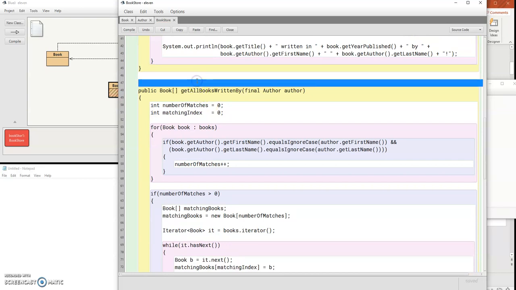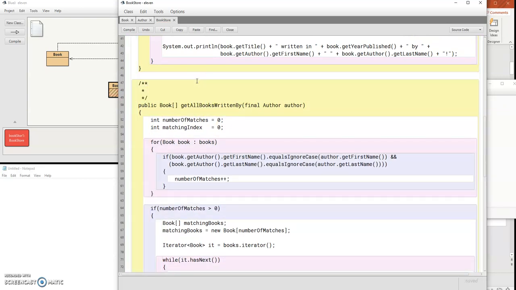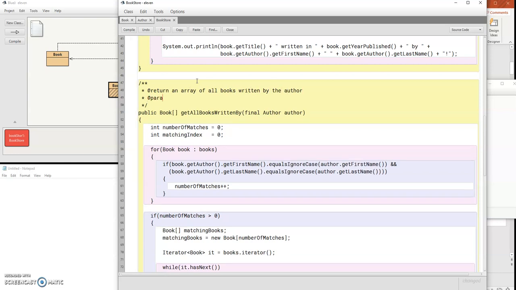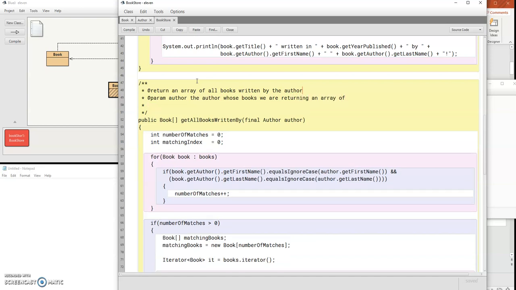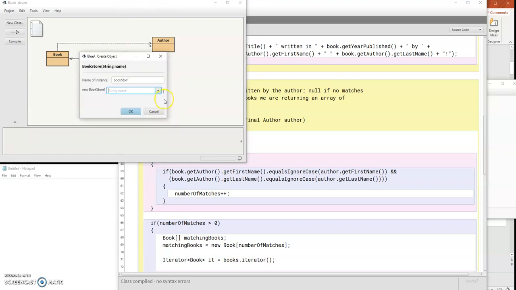And I'll make a note in here, so people who work with my code know: return an array of all books written by the author. At param author, the author whose books we are returning an array of. Null if no matches. Let's try this, compile this.